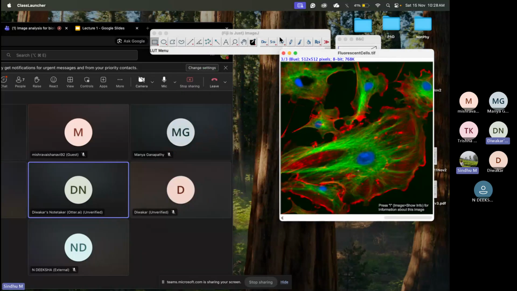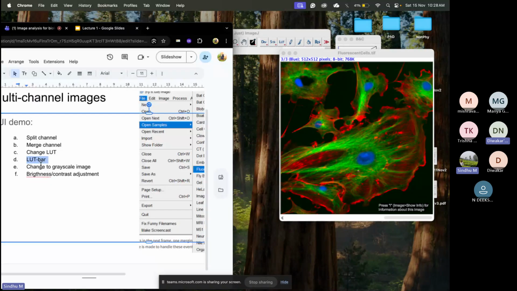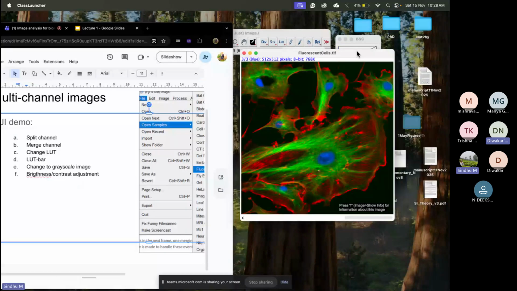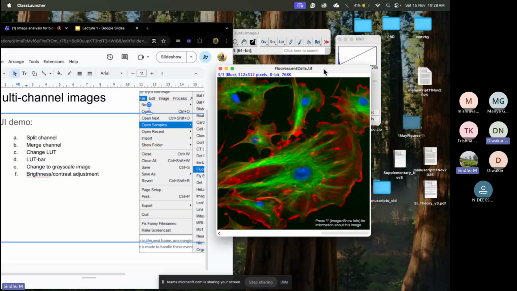So these are some of the basic things that you need to know when you work with these kinds of multi-channel images. And one important thing is when you save this. So for example, say you want to separate the channels.